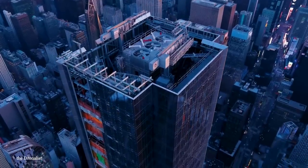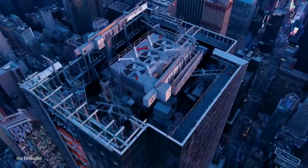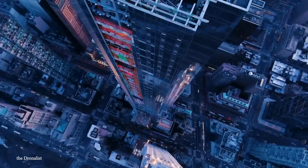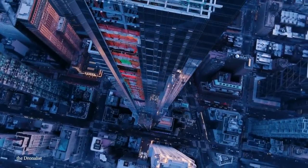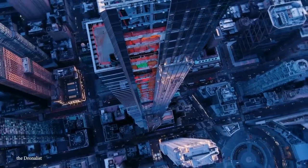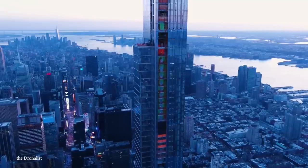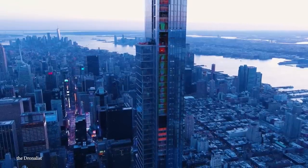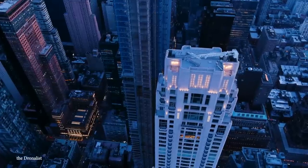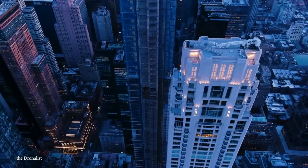There's no doubt that the building is an impressive one, especially as it has a cantilevered design that sees some parts seem to hang out over the side. But even though a tall building like this is hardly something new in the city, this one in particular has been blamed for interfering with much-loved views of Central Park from various angles. So far, around $1 billion worth of properties have been sold in the building, but the development company's hopes of turning a multi-billion dollar profit seem to have dwindled after having to discount a number of apartments to garner interest.